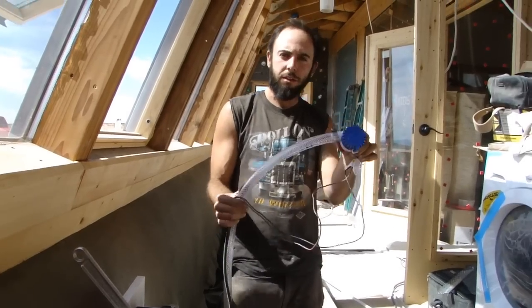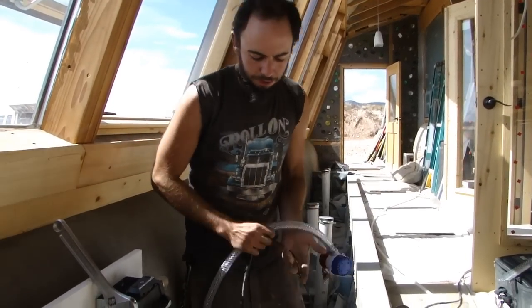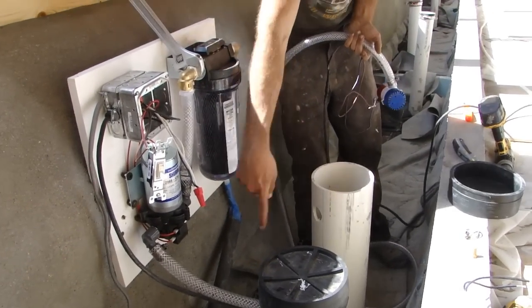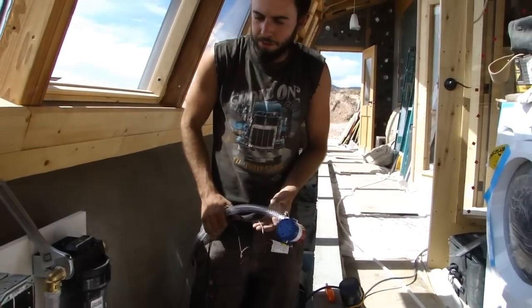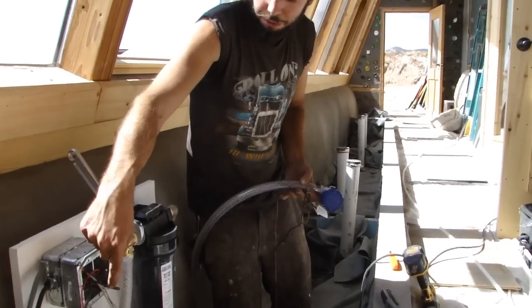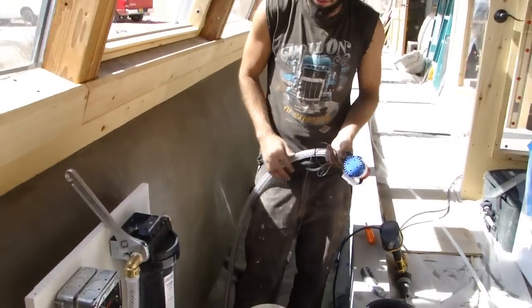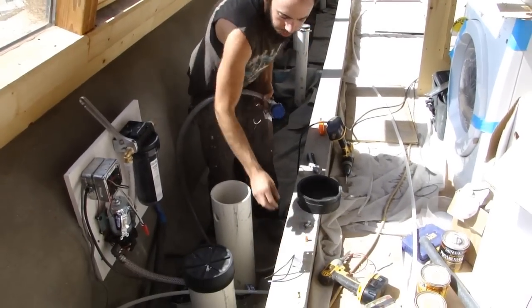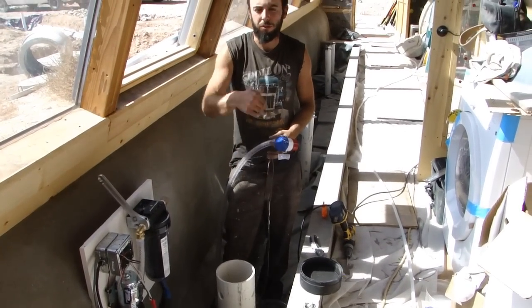I have a three-quarter inch inside-dimension braided hose with a hose clamp connected to the submersible. That's going to come up through the observation tube and out the drilled hole, and then it's going to hit the recirc line — this half-inch PEX — which goes all the way down to the reception cell. The wiring is going to go up into this box where I have a switch for the gray water pump going to the toilet. I'm also going to have this timer here, which will be used to turn on the recirc pump. Currently using a 60-minute timer, so it's going to run for 60 minutes.